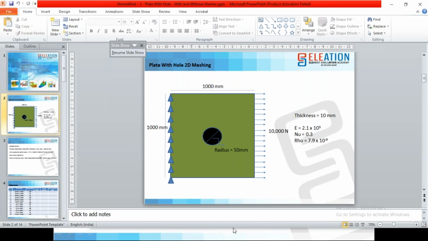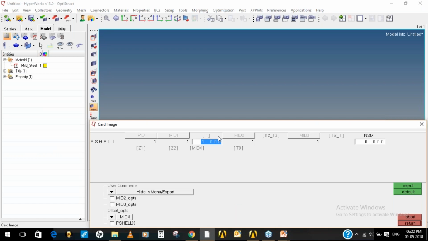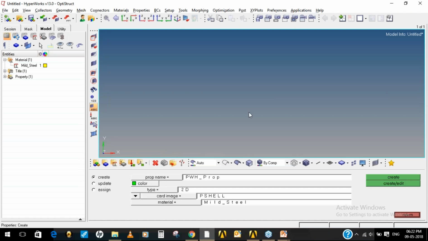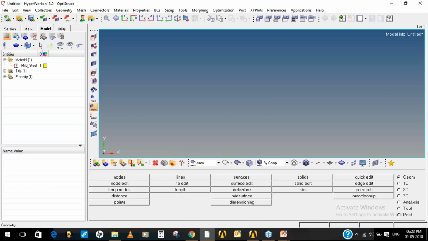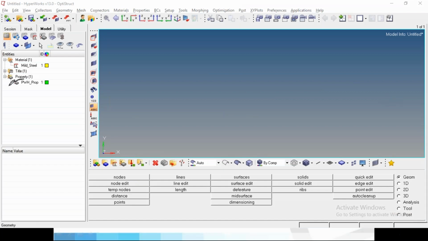So I'll give the input for thickness, that is 10, and say return. Now you can see that the property has been created.